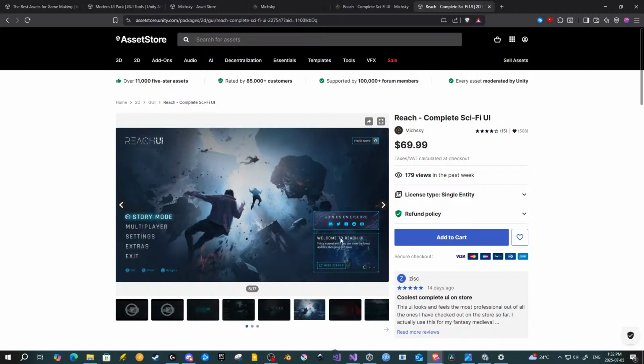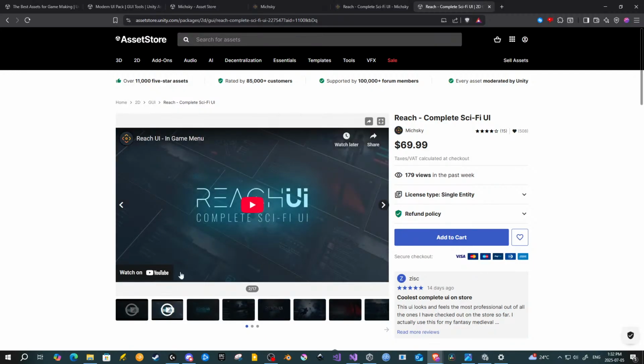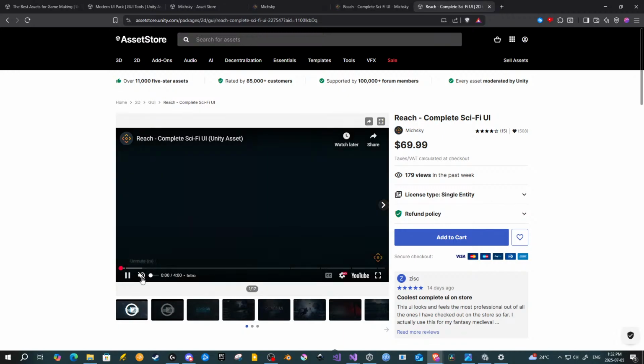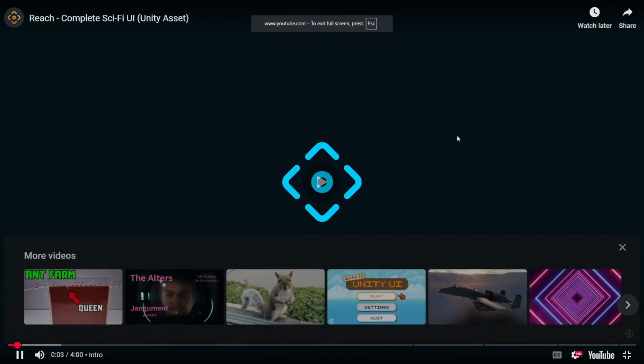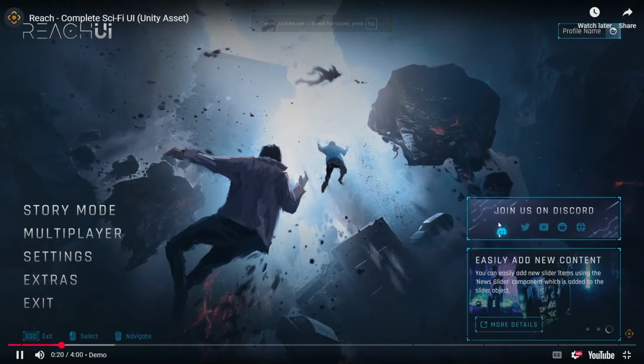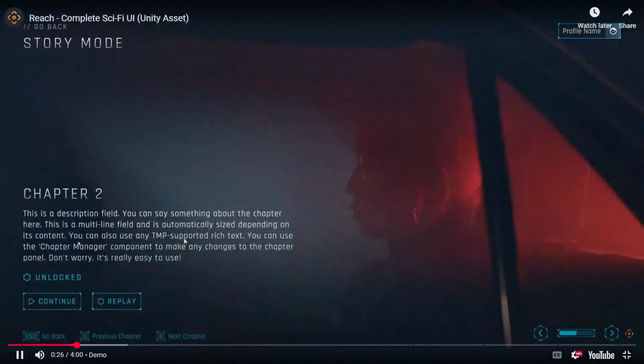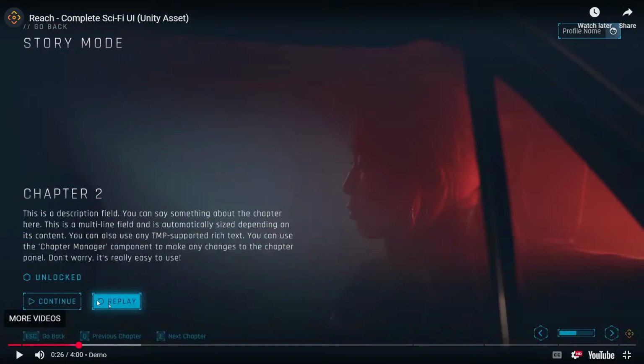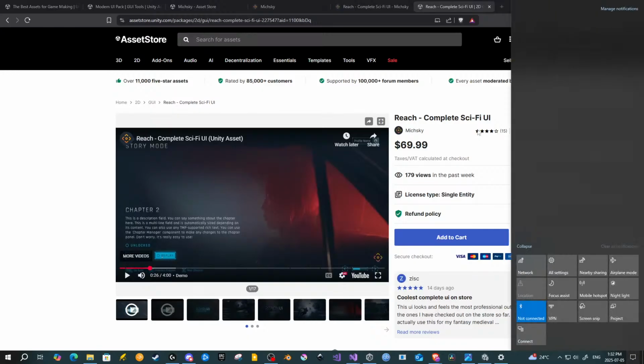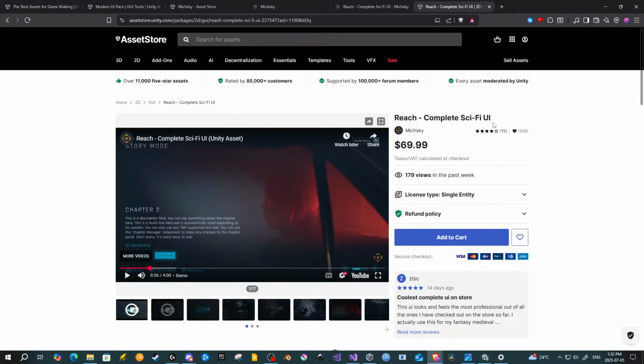So let me just give you an example. Let me show you, is this a good one or is this one better? Okay, hold on. Yeah, so there you go. Here you have these different things, and stuff that reacts. You see how the UI reacts. That's why I'm saying, for UI, and this is why I hate doing UI, that's why I bought the UI pack. There's no way I'm going to create all the code and all the animations for every little thing. My game's going to take me like a decade to make, if not more. So fuck that, I'm not doing that.